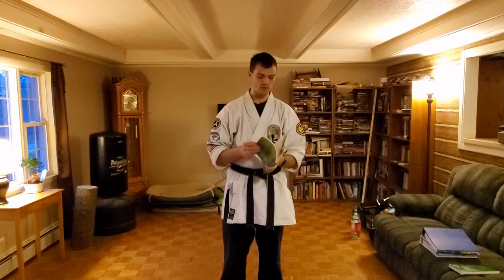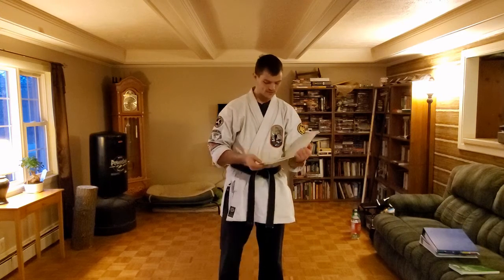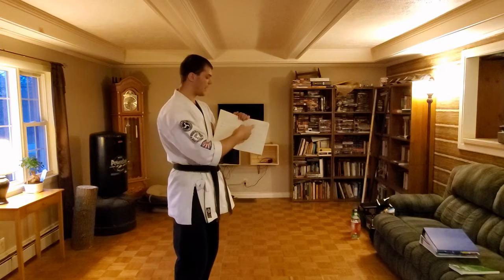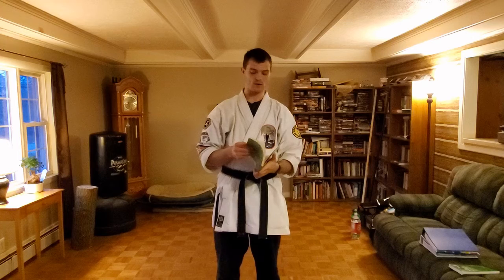If I look later in my book, where I pull it up again, you'll see, for instance, for Naihanchi, I've clearly gone back to this the second time. There's more than one color pen in here where I have changed, added, stuff like that.